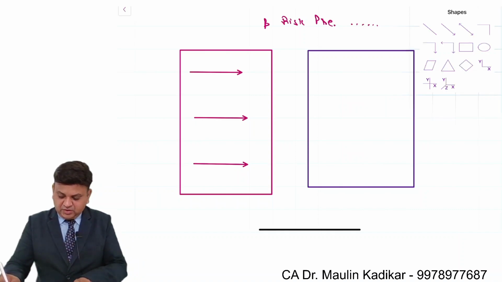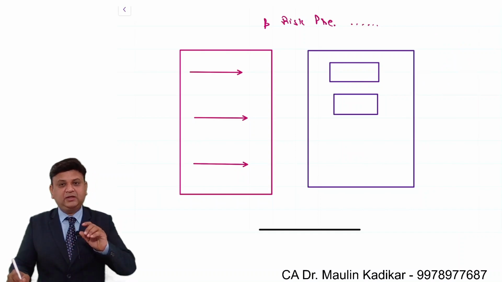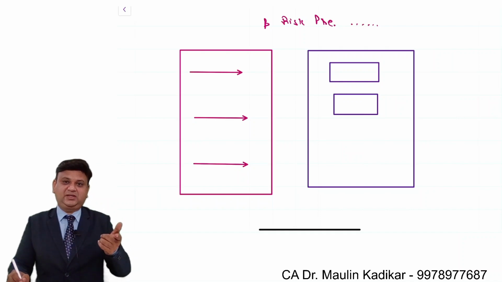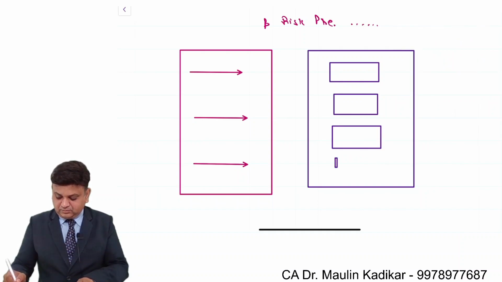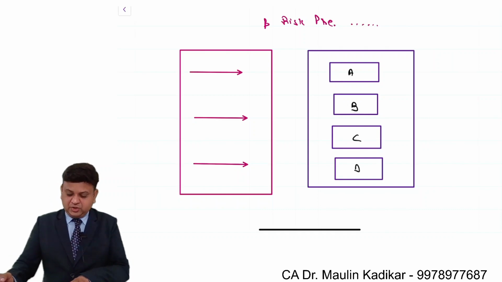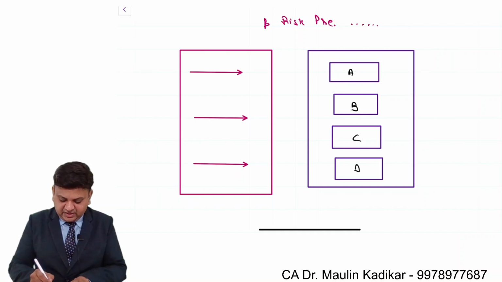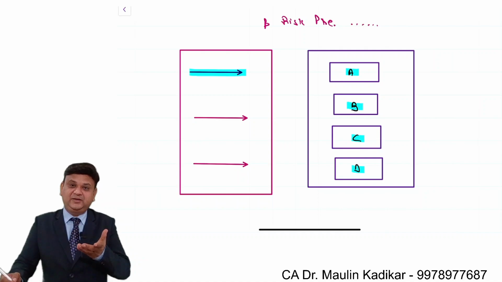So whatever the companies are there in the market, for each company we are required to compute the beta factor for each of the systematic risk factors. Beta is required to be calculated for each of the systematic risk factors. That is what we understand. So let us say there are companies like A, B, C, D. The first systematic risk factor has how much impact on company A, on company B, on company C, on company D.